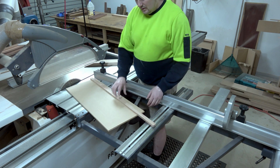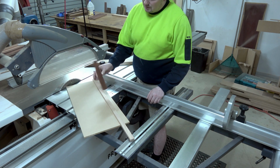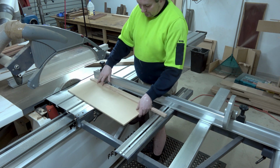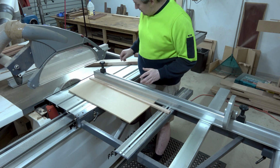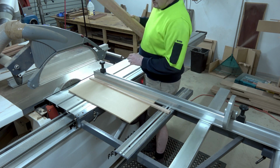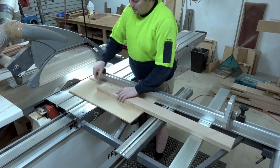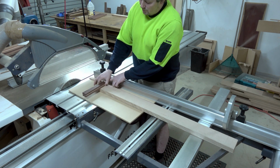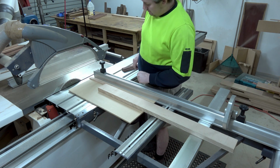solid fence. Then I've tapered this back edge here to match the same taper as these handles, so that when I put this up against my square fence, this timber fence now is kicked off square some amount of degrees. I don't know how many, but it should be the same amount as these handles here. So then when I get some stock and put it up against my fence there and cut it, that angle, whatever it is, should match my mallet handles perfectly. That's the plan, so let's put it into action and give it a test.